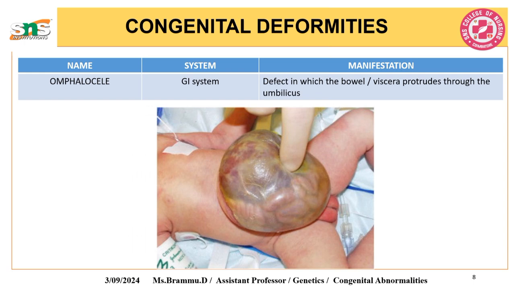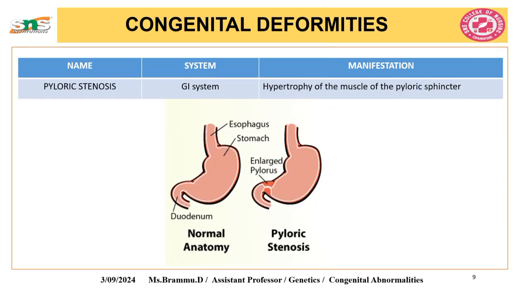So the next picture when you witness, it is like showing the gastric contents, that is the large intestine and some part of the liver as well as some part of the small intestines, everything is being eviscerated outside. So this we call it as a defect in the bowel which protrudes through the umbilicus. And another thing is that it is being layered with the peritoneal layer outside. So, which shows that the embryological development has been delayed, or it is not fused during the fetal process. This condition we call it as omphalocele.